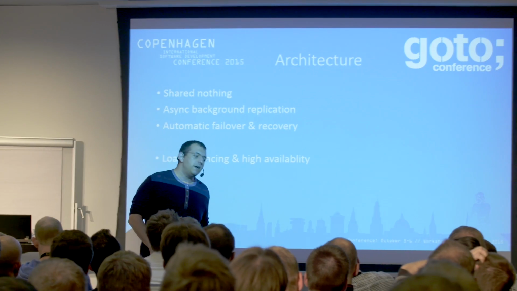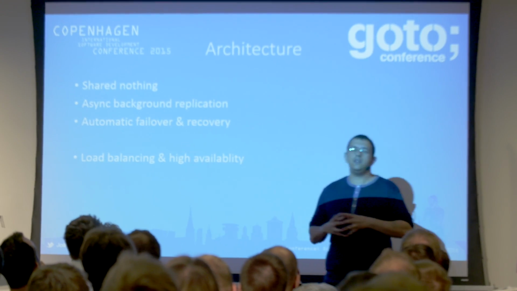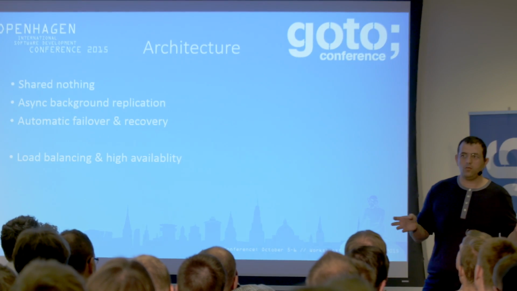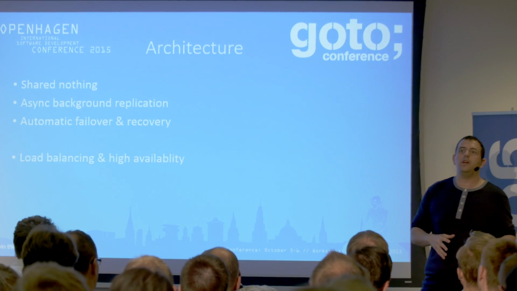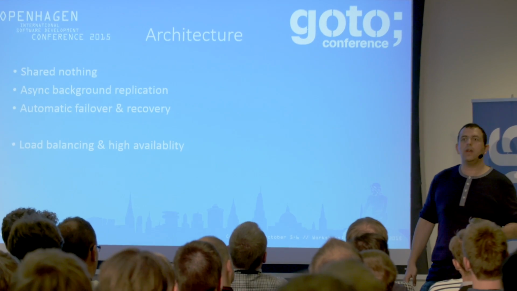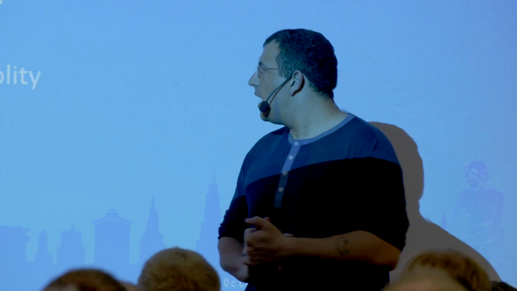Replication in RavenDB is based on the shared nothing principle. The idea here is each node is absolutely independent of one another. We don't care that they are up, we don't care that they are down. All we care is that I'm up, and whenever I'm up, I'm going to start talking to people. It happens in an async background way. Typically, it happens immediately, but under certain load conditions, it can queue up a bit. And as you've seen, there is automatic failure and recovery.